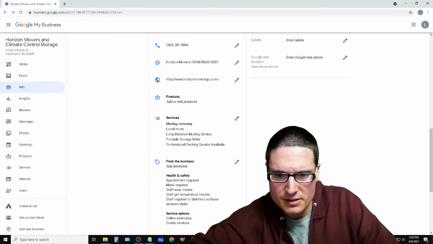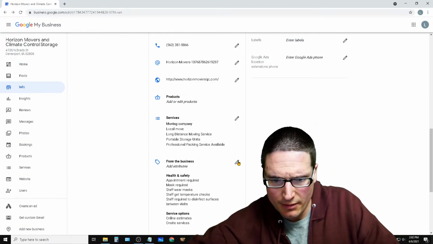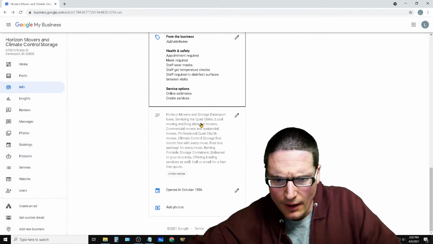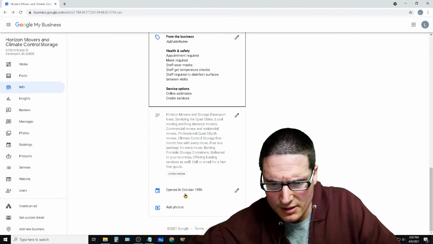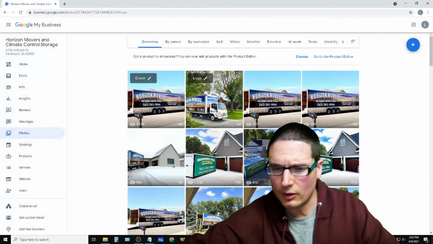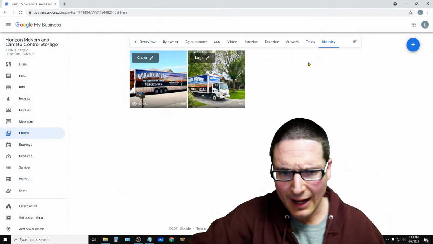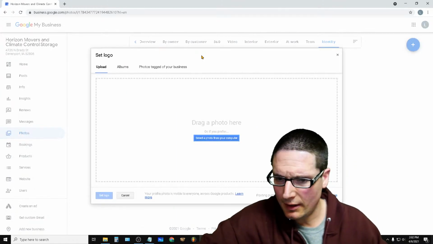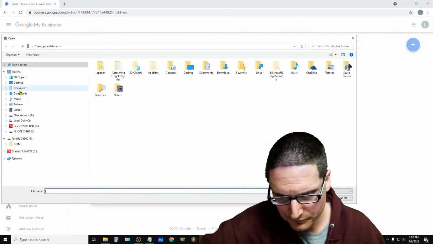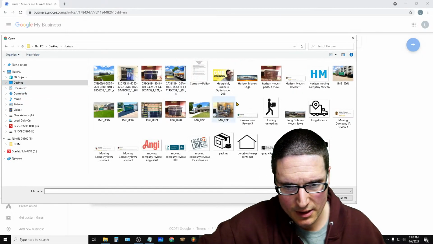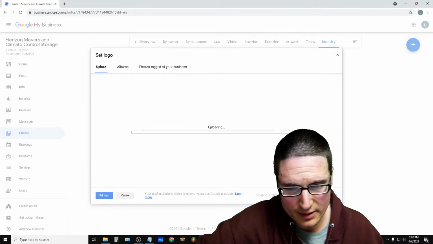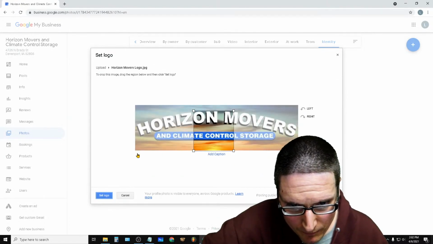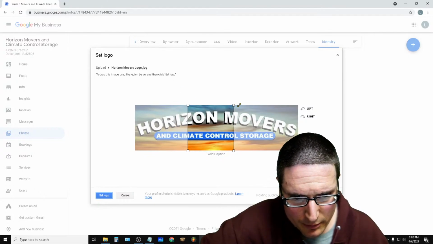So from the business attributes, we took care of that. We got our variations in there, opened inside of a date. We're going to go back into our images. Again, not necessarily a massive mover, but I think the logo should be the logo. This is his logo, so we're going to go ahead and put the logo inside of there. So that's probably why he did that.